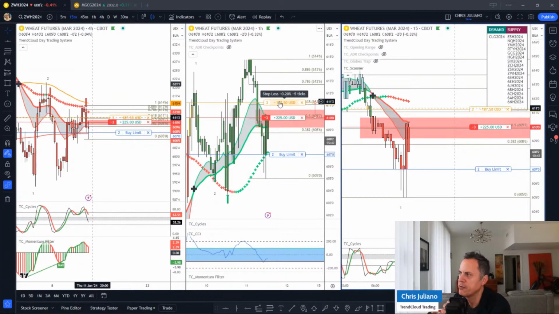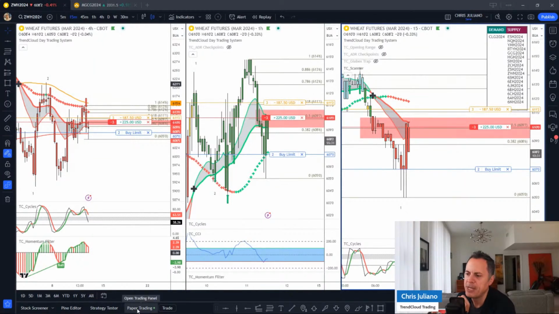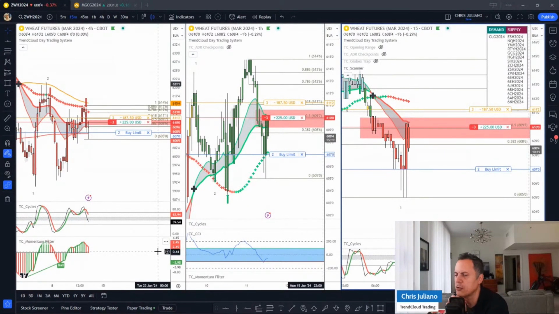And what we're going to do is start our practice prop trading firm challenge. We're going to go into our paper trading account here and set everything up. We're going to follow rules just like we do every day in the live room, but specifically we're going to look at those FTMO rules and follow them. Basically what all of these prop trading firms are looking for is for you to be consistent with your risk management.